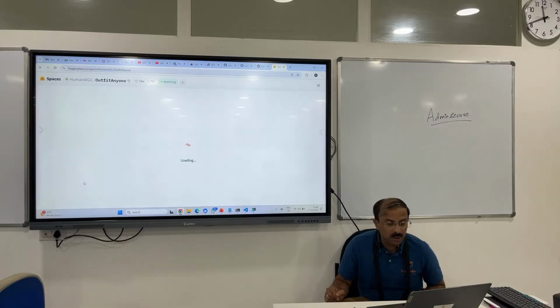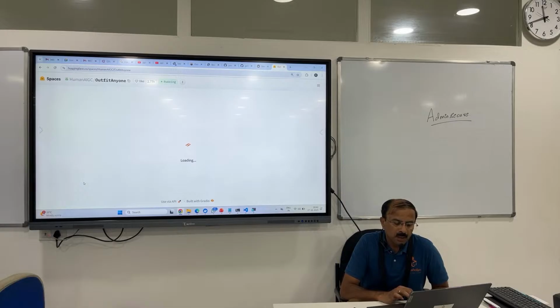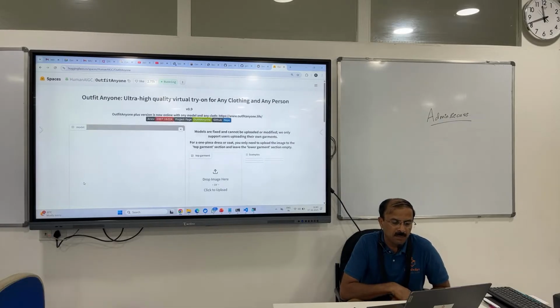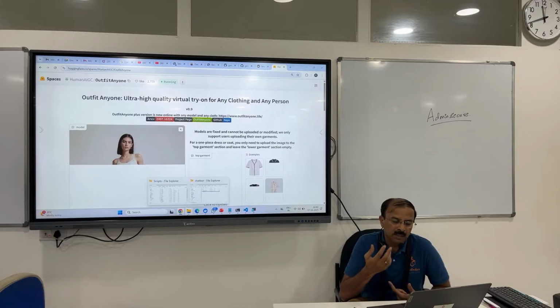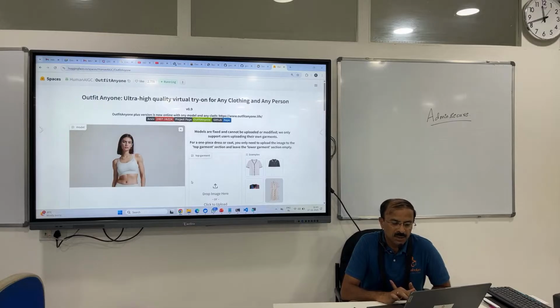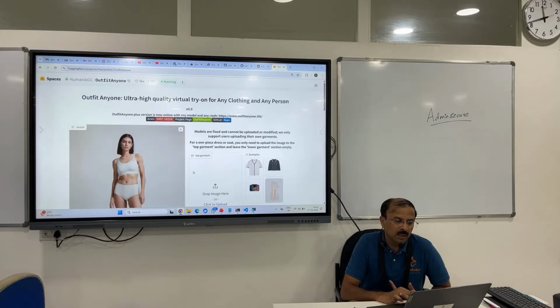Like the way in the lens card you go, right? You can virtually try how it will fit. Similarly, even Google and many companies are coming up. Suppose that this is the model and this is the cloth. If you upload your image and select the cloth, it will show how it will fit. So you have a lot of applications like this. People are developing so many applications, and that is called virtual try-on.